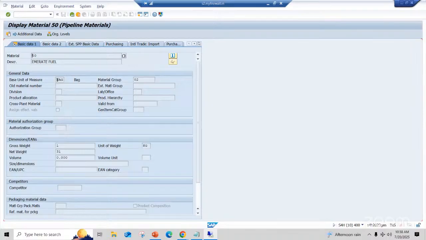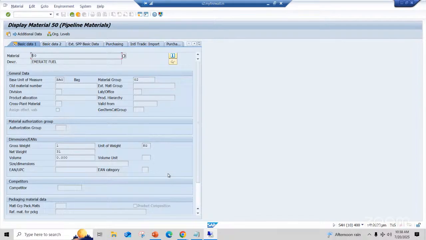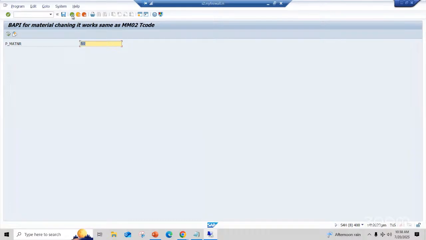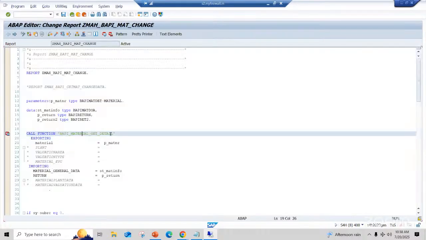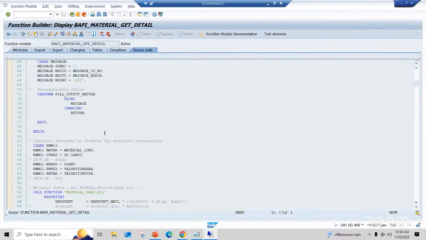See, the concept of BAPI is not something new. Ultimately SAP has written the code inside this one. I go to here, and here SAP has written the code to get the data of the materials information.